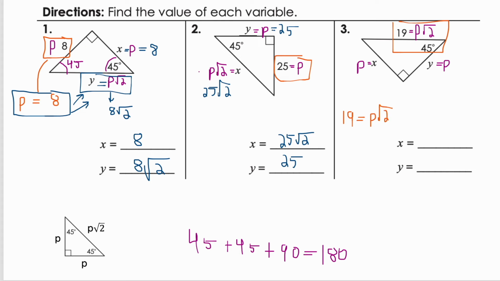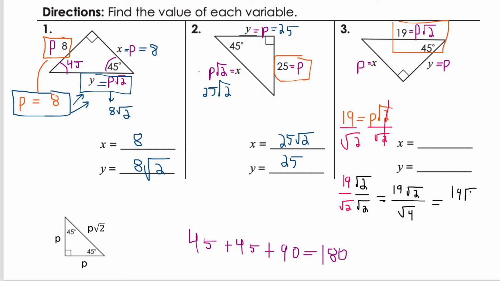How do you solve for p here? Well, you have to divide both sides by root 2. So you do that, and you get p is equal to 19 over root 2. Now, some of the more astute among you might notice that, oh, we have a root 2 in the bottom here. We can't end with the square root in the bottom. So what we have to do is multiply the top and bottom by the square root of 2. The top just turns into 19 times root 2. And the bottom, root 2 times root 2 is root 4, because you could multiply the numbers together. And then you simplify the square root. Root 4 is just 2.